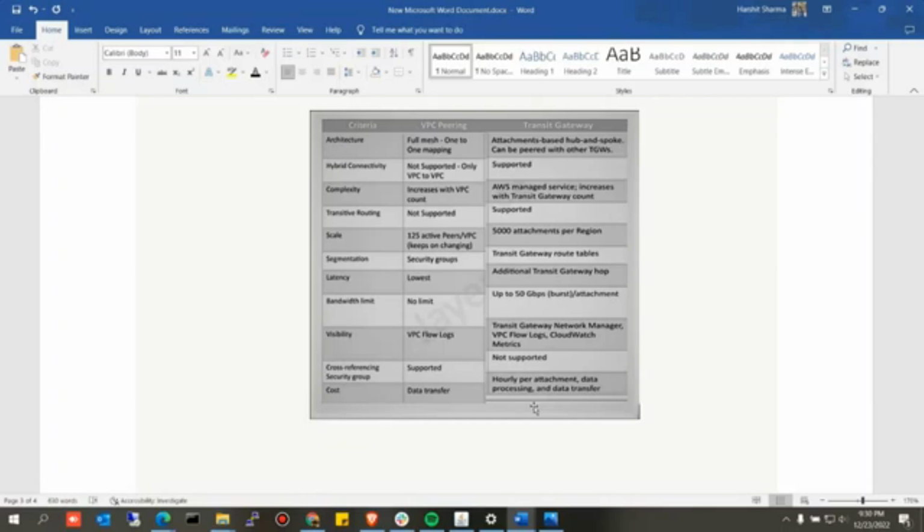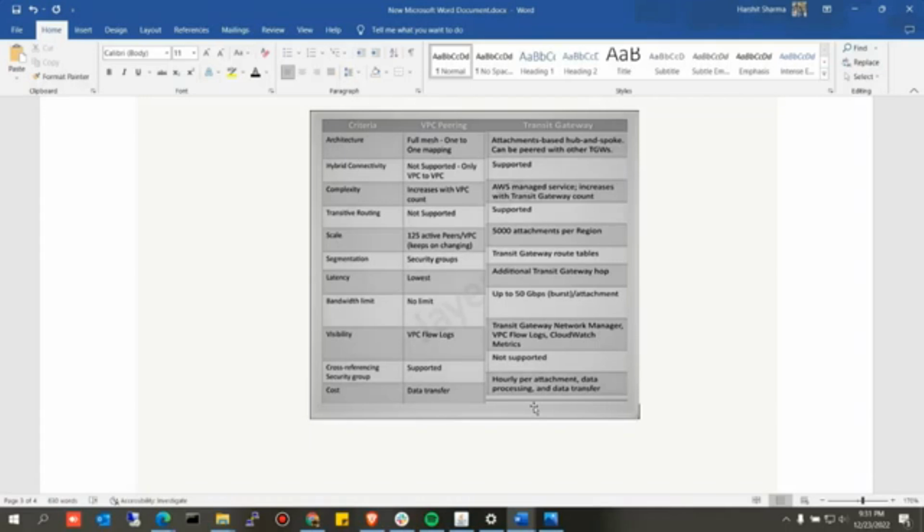Complexity increases with VPC count in peering, while AWS managed services increase with the Transit Gateway count. 125 active peering connections can be used, while 5,000 attachments per region are given in Transit Gateway. Segmentation: security groups in peering, Transit Gateway route tables in Transit Gateway. Latency is lowest in peering; in Transit Gateway you get additional hops.